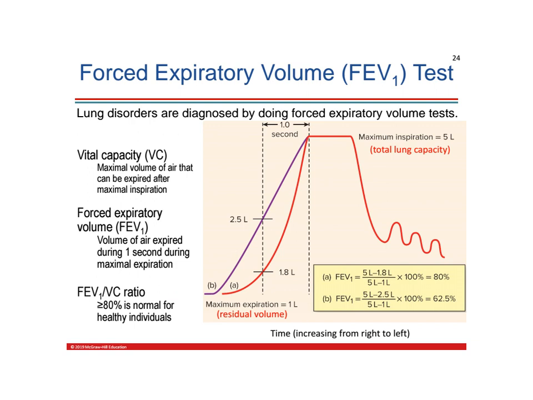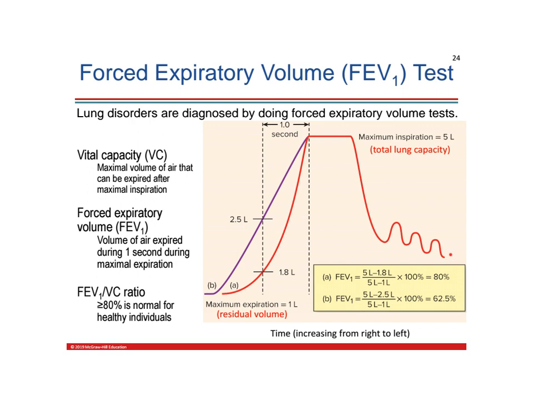And then to figure out what the FEV1 would be, it would essentially be the amount of air that they expire during that 1 second. And so again, that's easily measured with spirometry. So let's take the example of this person. A is a normal person who's healthy. FEV1 equals 5 liters minus 1.8. Remember, it's going to be the amount that they expired over that 1 second. And we're going to divide that by vital capacity, VC. Vital capacity is 5 minus 1, because they have a residual volume of 1 and a maximal inspiration of 5 liters. So when you do the calculation and multiply by 100 to get a percent, you have 80%. So this is a healthy person.